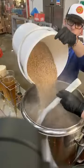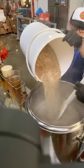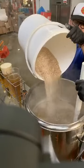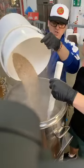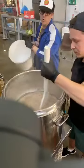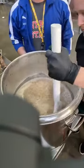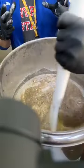This is obviously quicker than what it takes. It takes about 30 minutes to mash in on our bigger system. It'll probably take a couple of minutes here. I put about 15 to 20 litres of water in. We've got about 5 kilos of grain, so I put a little more water in than I needed. Usually we go about 2.5 to 2.7 litres of water per kilo of grain. We're just giving it a good mash. Can you see inside? It's like that porridge mixture you get in the morning, I suppose.